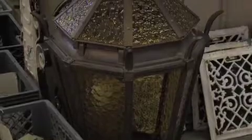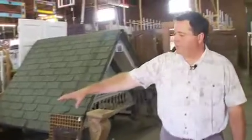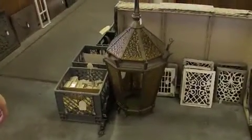Look at this. This is just an old window, and if you're at all creative and like to paint, you could do a number of different things. You wouldn't have to paint it, but that's something you could do with just an old window and hang it on a wall outside or on a fence. And then look behind us, that cool garden lantern there. I'm sure that's not what its original purpose was. That was probably hanging from some castle someplace. But out in the yard, that could be a beautiful lantern.